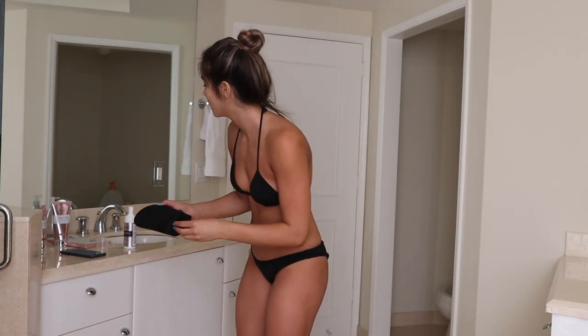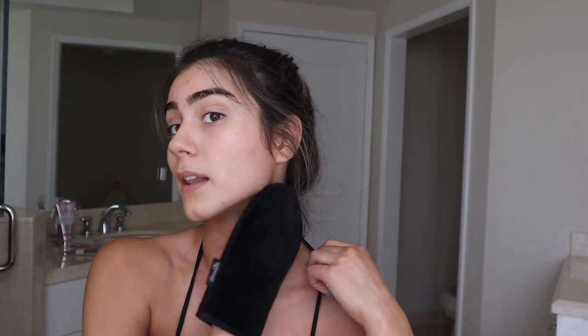Now I want to talk about face and neck. Today I'm going to be using this Deluxe Face Tan — specifically formulated for your face. It's tinted, so it's just like a tan-go product, and it's also a two-hour development so it works fast. I'm doing this with my fingers and then I'm just going to wash my hands. And that automatically gave me just a tinted look. Next I'm going to go back to my mousse and do one pump for my neck. I want my neck to be really dark because I match my foundation to my neck, not my face. Into the hairline and onto the ears — super important behind the ears.